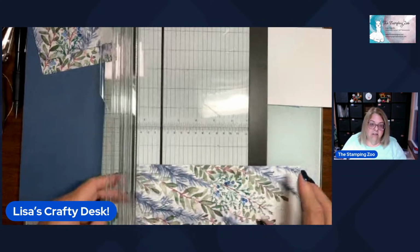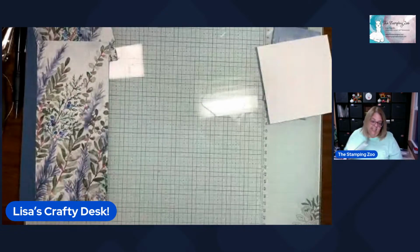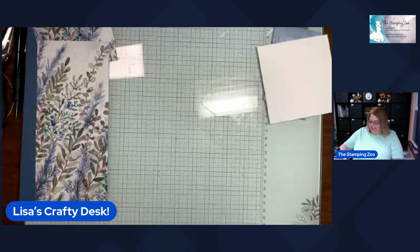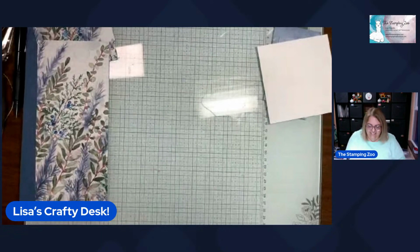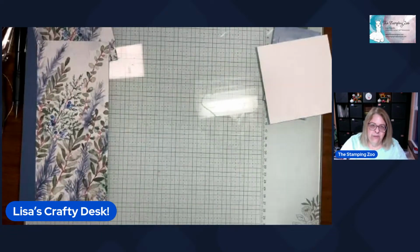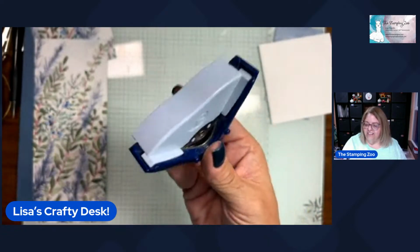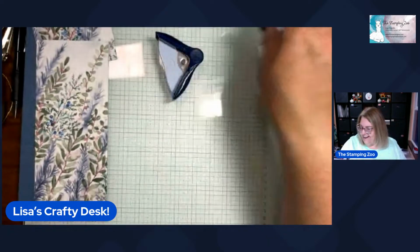Okay. We're going to do a little bit of trimming, and then we're just going to put this thing together. It's going to be so beautiful. I'm excited to see it in this new pattern. Oh, and also, I got this old corner rounder out. Hello, Creative Memories. Shout out. This is like the best corner rounder ever.